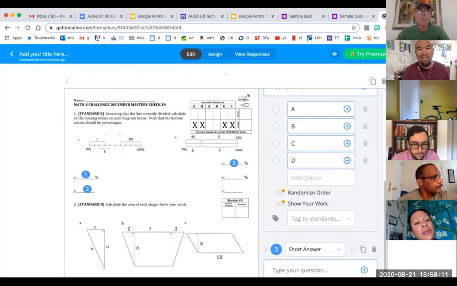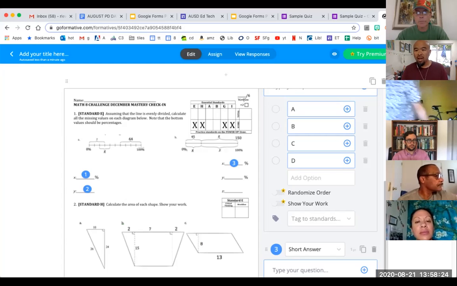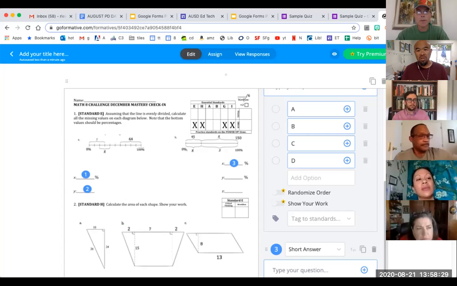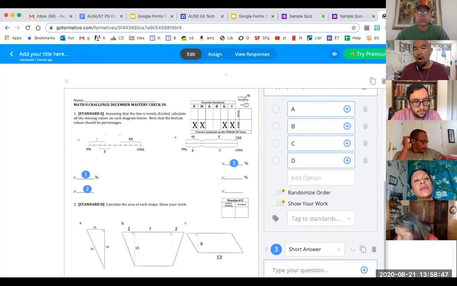The only reason I'm touting this is that it's a super feature, because my colleague tried making some Google Forms over the summer of a test that we had, and it involved a ton of cutting and pasting, like screenshot, cut and paste, screenshot, cut and paste. And this does it in one fell swoop if you already have existing documents. So I think it's a super handy feature. If you want to look into getting the premium, or if 20 pages is enough for you for a month, you can go with the free version. It's GoFormative.com.